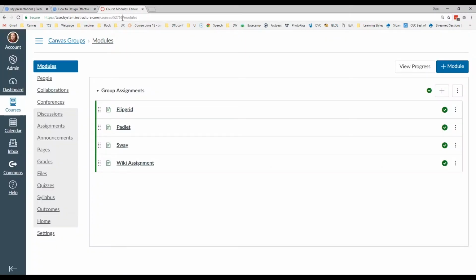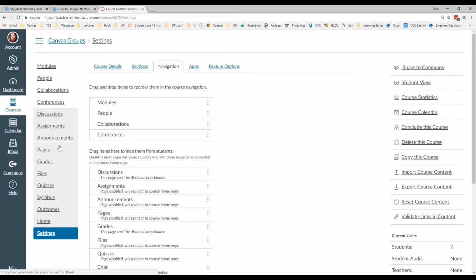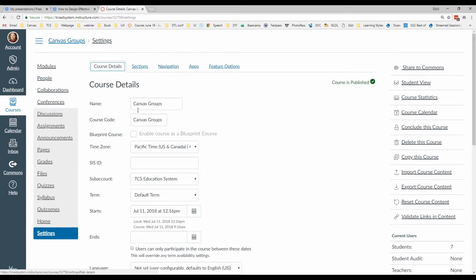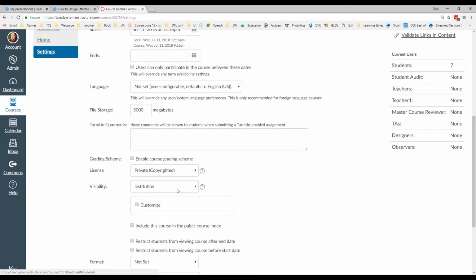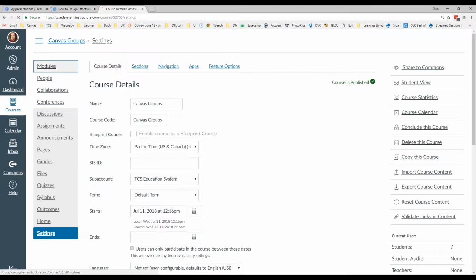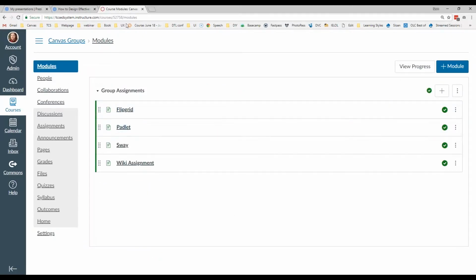So I'm going to jump into a course, and I'll go ahead and put the link to this in the chat. This should be a public course, as in everybody within our institution should be able to access this. So yeah, it's visible, and I believe it's published. If you can't get into this course, let me know. You need to log into Canvas with your institutional credentials, but you should be able to have this. And it's just a playground that we're going to tinker around with real quick.